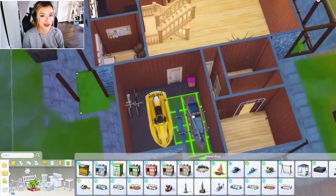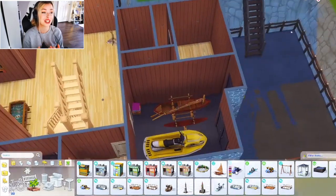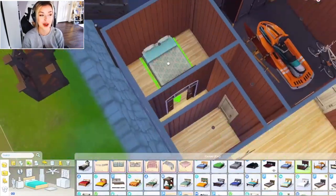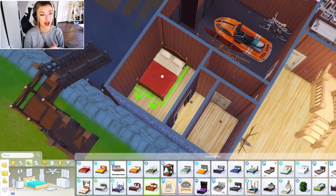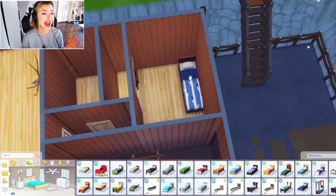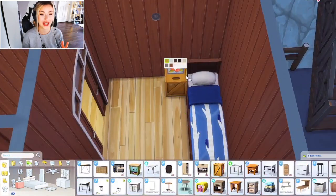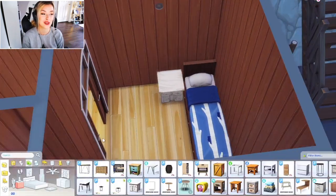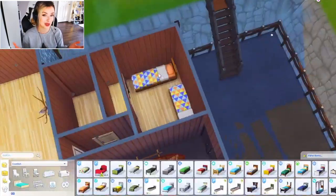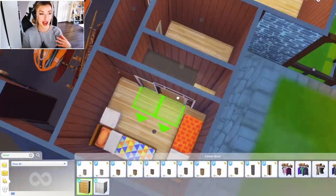They live on the water, so it makes sense that they would maybe pull these out in the winter or in the summer or something. And then down here is where we made a smaller bedroom as well, just a one bedroom, single bed. I had originally put two in here, but it looked a little too squishy for my liking. This had a big walk-in closet as well, and just a bathroom leading before the bedroom.